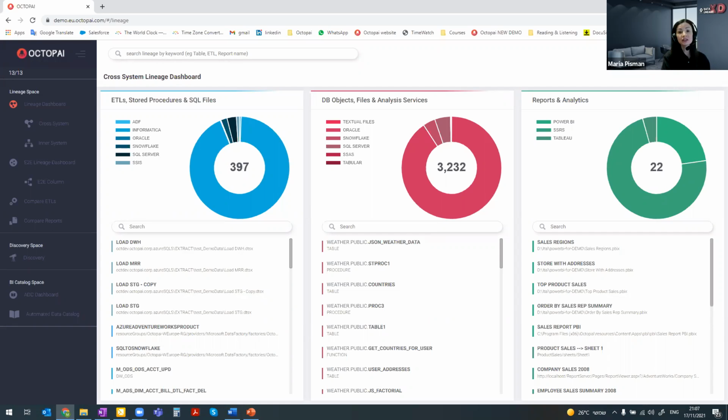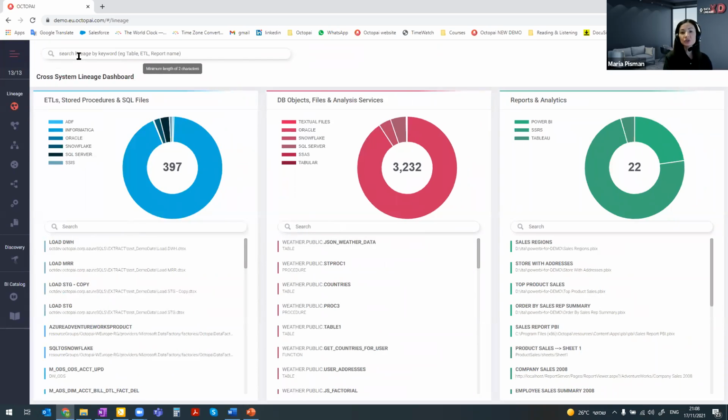And then finally, the last module is our automated data catalog. This module helps companies and organizations to manage, understand, and discover data assets in a better way, and enables the capability to add business information for the assets such as tags, descriptions, ratings, sensitivity, data owners, etc.